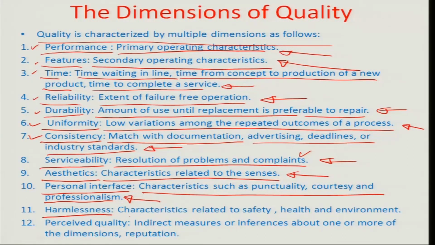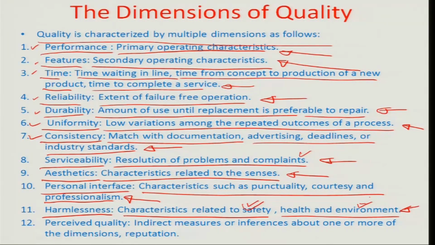Harmlessness. Obviously this is the characteristic related to safety, health and environment. Any process, for example the production process, will have an issue related to overall safety, whether the product is safe to be produced while the production process is going on. There may be products where toxic fumes or harmful vapors may be generated, which may not be consumer friendly, or friendly to the personnel who are making the product at that stage. So you will have to make separate guidelines for environment protection there, so that the human safety of the people directly involved in production can be taken care of. This has to be an important part of process planning, and that would in a way influence the quality of the products.